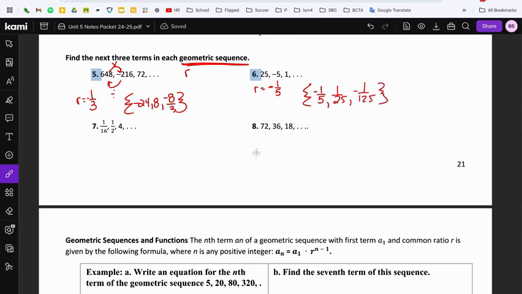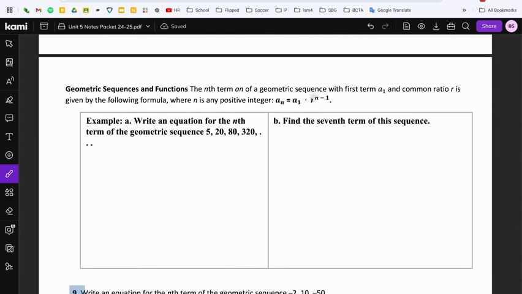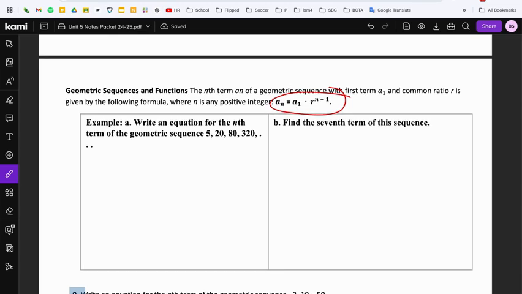So big thing, geometric sequences have a common ratio, right, that we can find. That common ratio we're multiplying by to get from one term to the next. So then we had also talked about explicit formulas for arithmetic. We're going to talk about explicit for geometric as well, that we can find any term n, the nth term, in any geometric sequence by saying it's a sub 1 times r to the n minus 1 power, where a sub 1 we've talked about before is my first term. And then we have our common ratio r that we've been using so far.